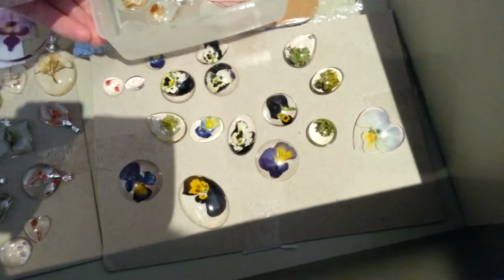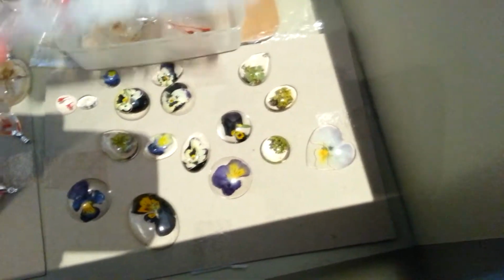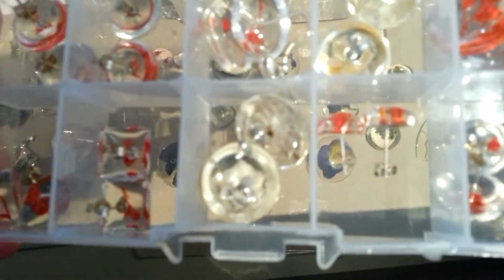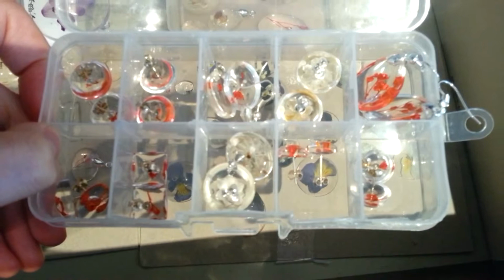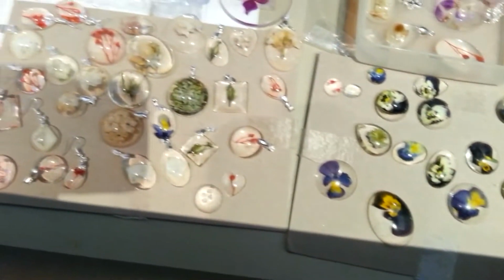And then also, if you notice that there's something missing here, most of these earrings are already up on Etsy. There are just some new ones here on the right side, like those and some of these. These are new. So I have to list those, and you can check those out. If you like them, you can go ahead and buy them from my Etsy shop. But yeah, so that is what I have been doing, and there are more coming.